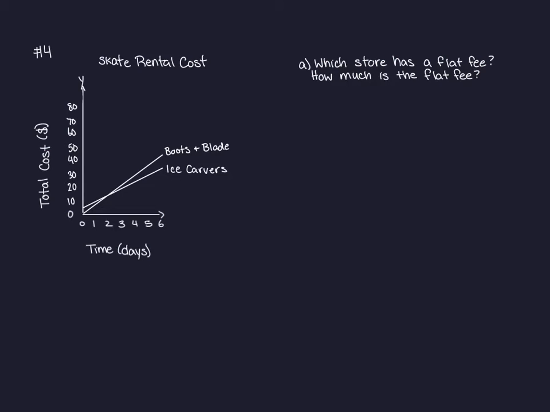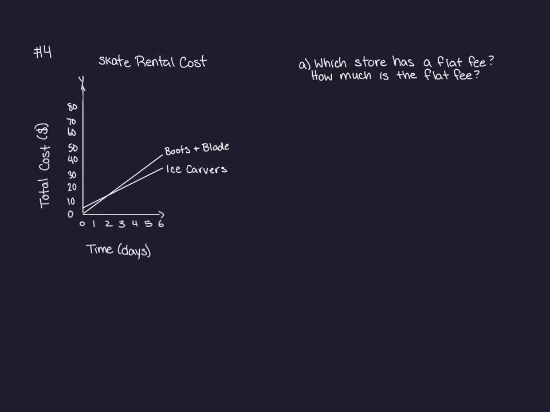So question number 4 is going to give you a graph that has the cost of something. I've gone with skate rentals. You can rent them per day for a certain amount of money. The 2 rental places are Boots and Blades and Ice Carvers. The first part of the question is going to ask you which store charges a flat fee and how much that flat fee is.